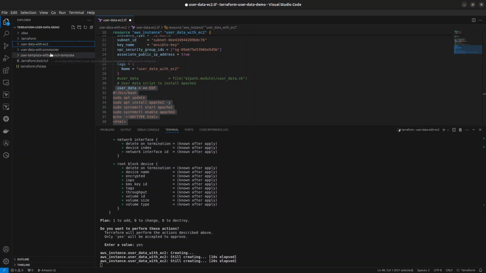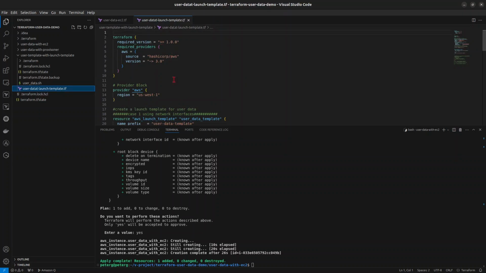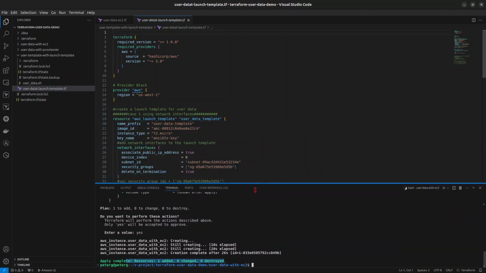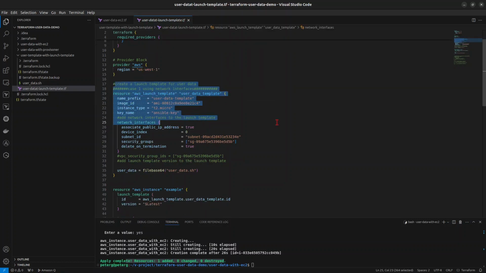So the next one we're going to look at here is to use a launch template. Let me save this and close that out. Okay, I'll leave that there. Okay, so this is the one with the launch template. So this is done, the one we started. So let me run this one. Let me run all of them, and I will go to the console and take a look at each of them. So the next one here, we are using the launch template.